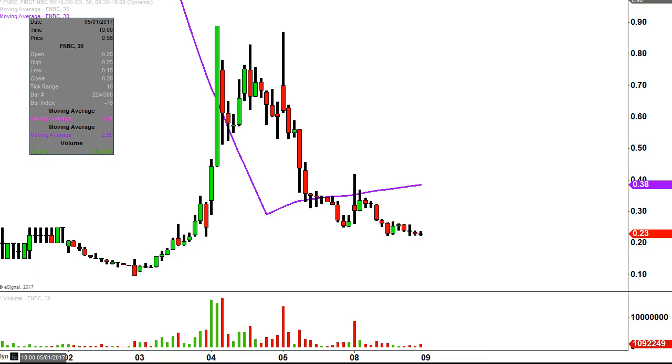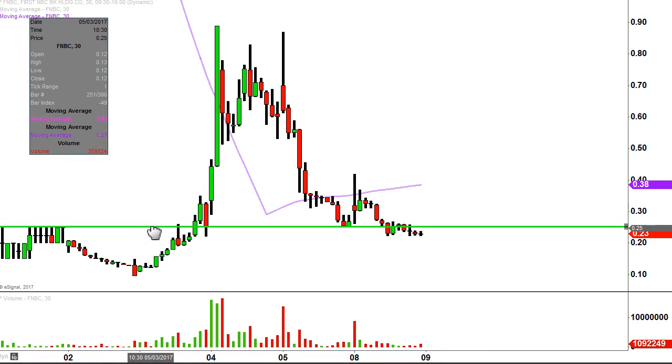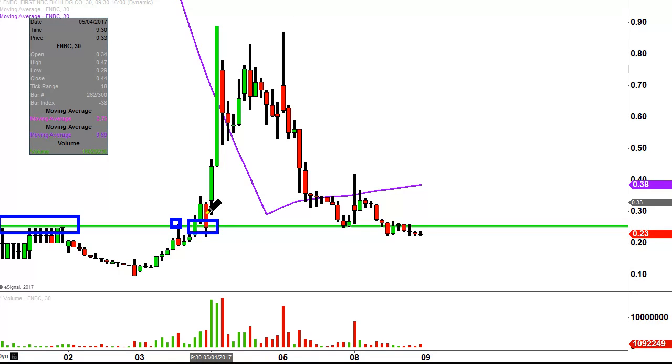So let's first just figure out, where did all this start? Well, basically nothing was going on. Price was struggling with 25 cents. You can see here, struggling, struggled one more time there, and then the price finally got above it right there, and you can see what happens, which brings us to the first part of the definition. Price makes a very nice move. Now, that doesn't even count the move that started down here, but let's just start the move from right here. This was a very, very nice move in a quick amount of time.